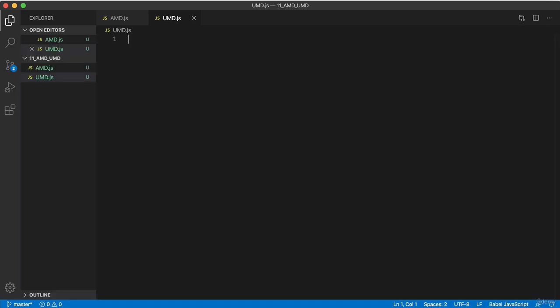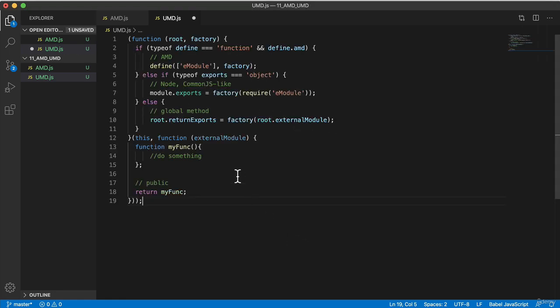So basically, at a high level, it's like checking using some if-then-else statements which one you should use. Now, I also have some sample non-functional code to illustrate UMD as well. And this code, if neither AMD or CommonJS was supported, it would create a module similar to the traditional pattern that we looked at. So let me go ahead and copy that in. So as you can see, this also is not the simplest thing to decipher.